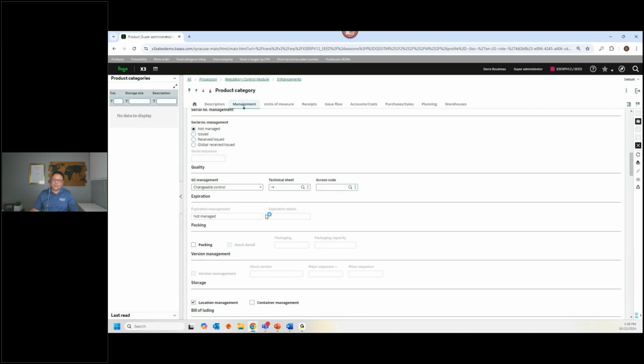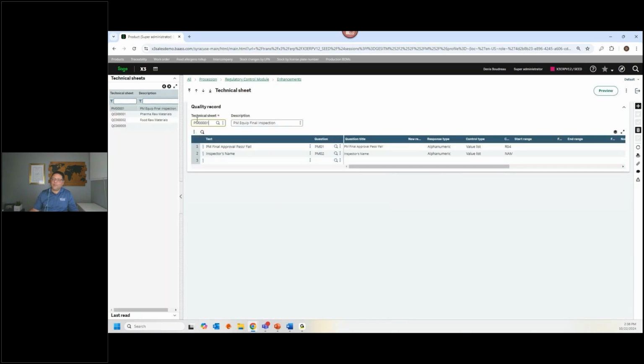From a technical sheet standpoint, think about technical sheets as a list of questions that you, as an organization, would define. You can make your own list, have multiple technical sheets, and define the range of values. If the values are outside that range, you can force the record into a certain status. For instance, from a food perspective, if you're looking at toxins, between 3 and 5 is fine.